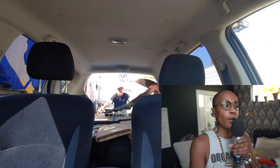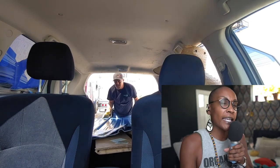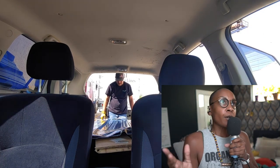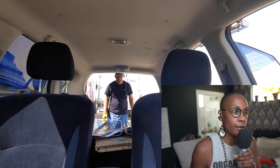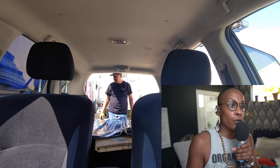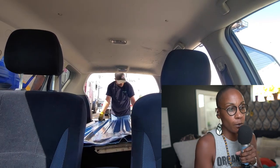Not only was there a second line happening in front of my house at the moment these panels were delivered, I had this lovely delivery driver looking for an opening to get to my street because here in New Orleans we have very low-hanging power lines and he was very concerned that he might snag one of those power lines. So after a bit of commotion — hullabaloo, shall we call it — we coordinated meeting at a local truck stop near Lowe's. I drove my vehicle over and this lovely gentleman was super, super helpful.